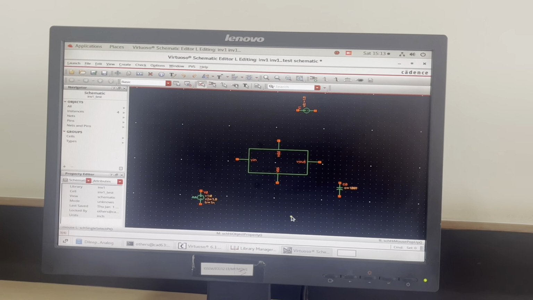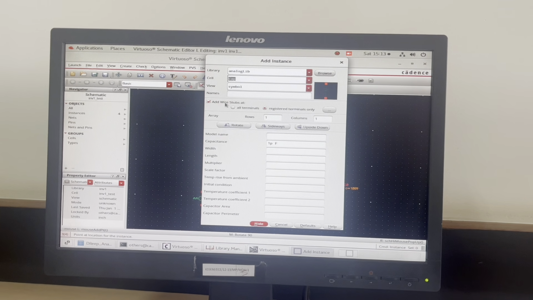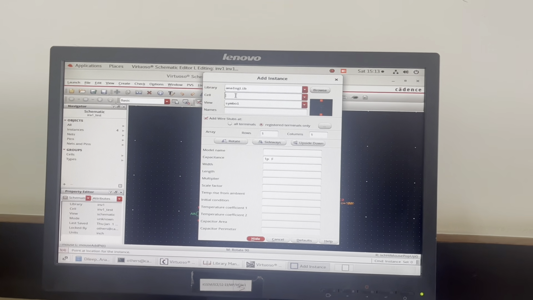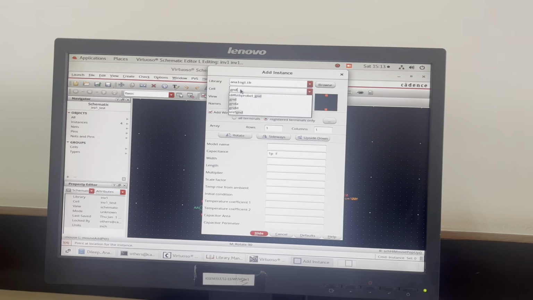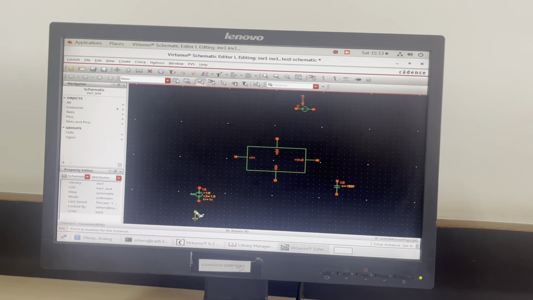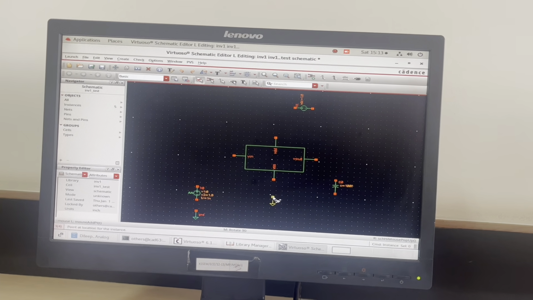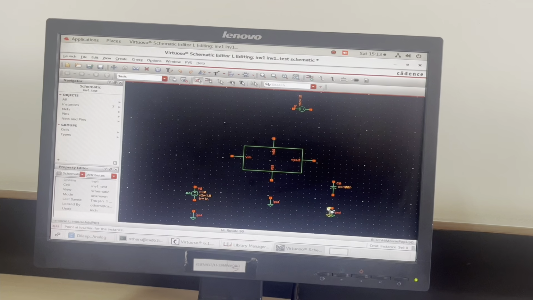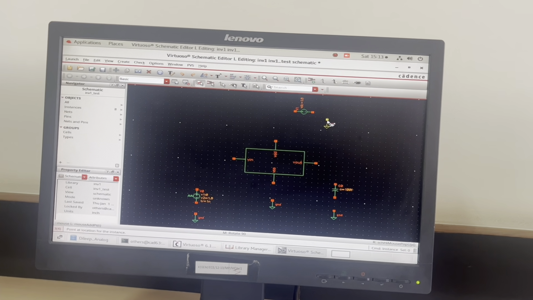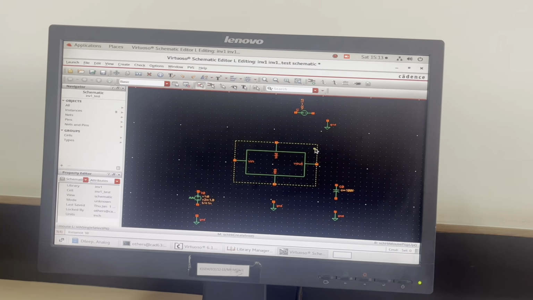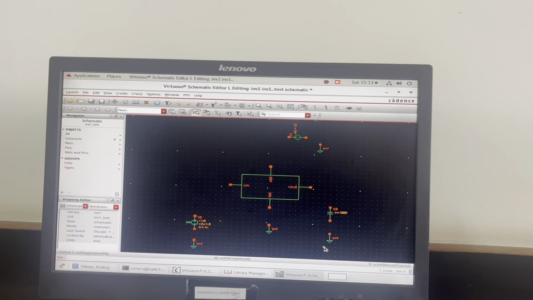Now ground I need to write. So I from my keyboard, let it be analog lib itself. GND is what I need to type and enter. So GND I have typed, and I'm fixing here. Below VSS 1 I require, below capacitance 1 I require, below VDC negative I require one more. Then escape. So total 4 grounds I have placed here.